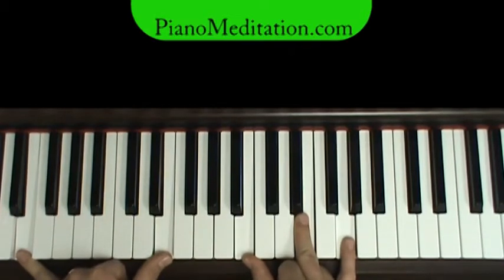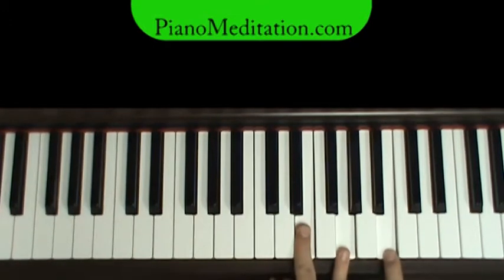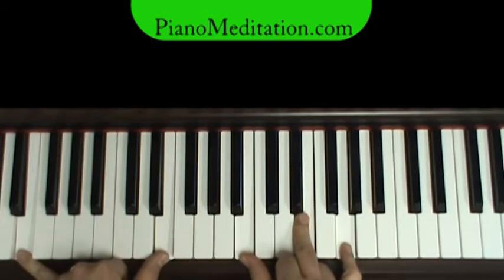And then the last part of the verse is an E minor. And so we're going to play B, E, G. This would be the regular notes of an E minor. We'll just take this note, put it on the bottom. And then we have E's here. We can put in a B if we want to.